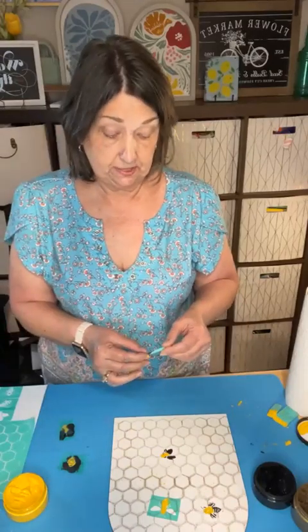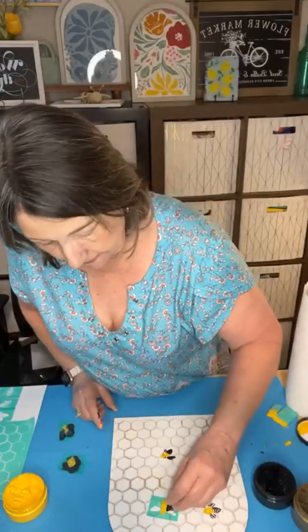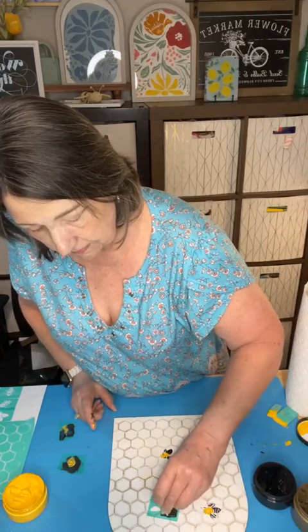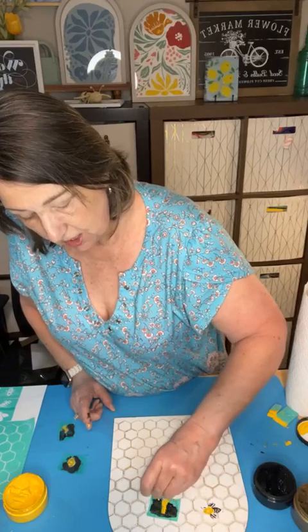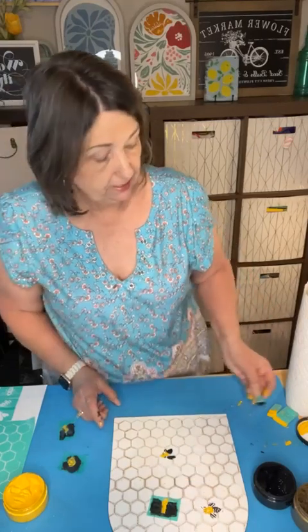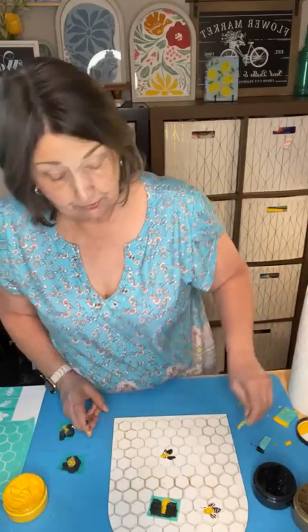So when we're done with this, we're also going to add a little bow to decorate the hive. So I think I'll turn on my glue gun just to get that heating up. Now another thing you could do is you could use our chalk suede tags, chalk on that, and then maybe you could fold that up a little bit, and that would give it a little more dimension. Like you could fold them so that they're flying off the board.